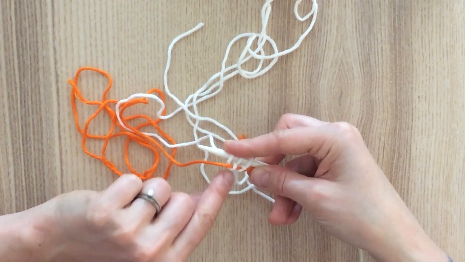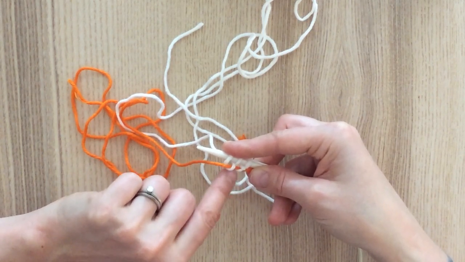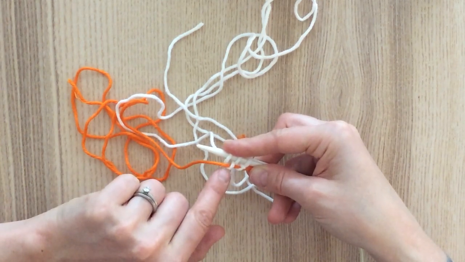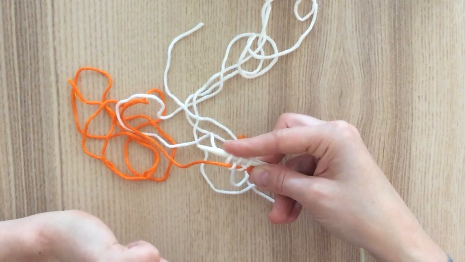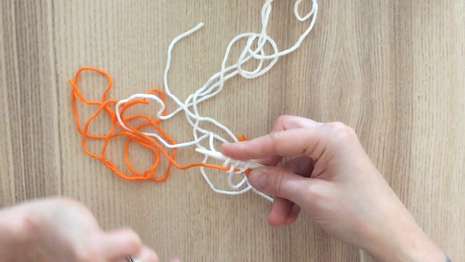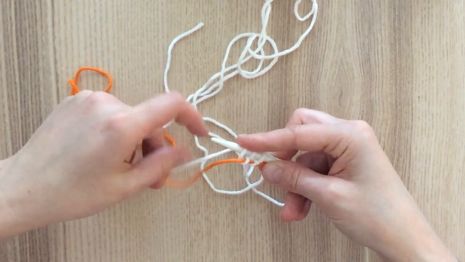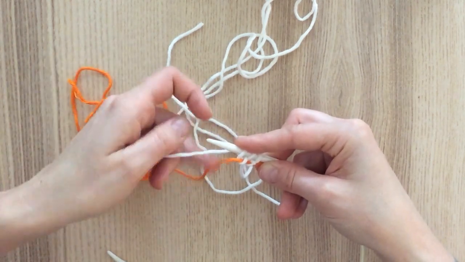Sometimes you'll see directions, even in my patterns, to use a larger needle for your provisional cast on. That's in order to make that space so that your stitches turn out big enough. I typically nowadays do not use a larger needle because I have more problem with too big stitches than too small. But it's really up to you and your preference.